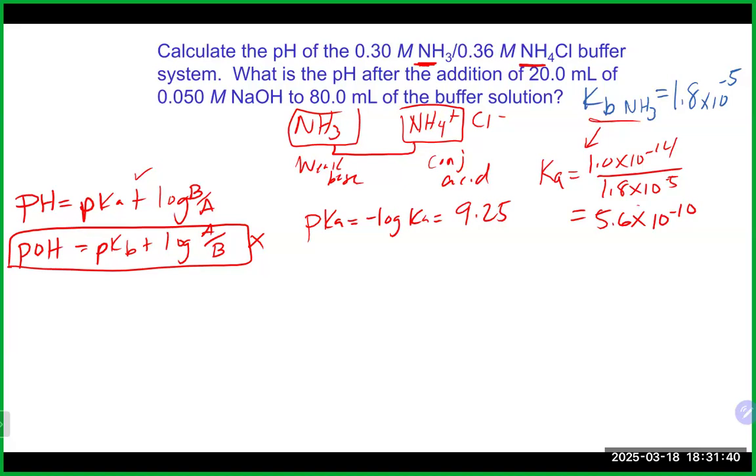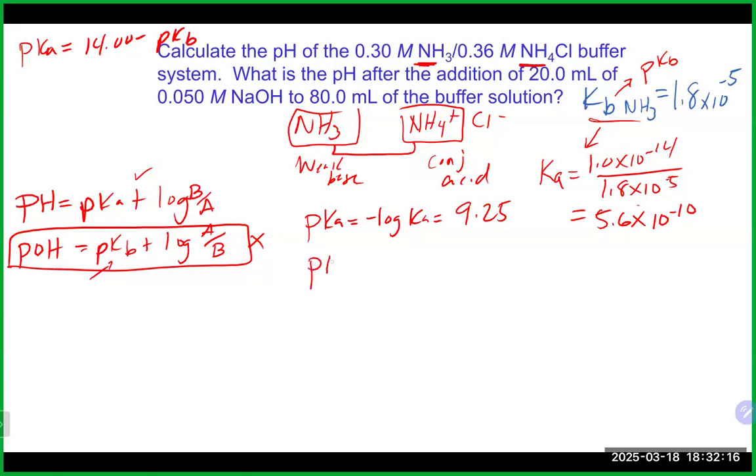Now, you could also have converted this into the pKb. You then could have used pKa equals 14 minus the pKb, and that's perfectly fine as well. I will say in this particular example, based on rounding, you might get 9.26 as your pKa because of rounding, and that's okay in this case. But again, you could have gone that route to get to the pKa value as well. And again, the third route was just go right into here with the pKb value, and you could have done that as well.